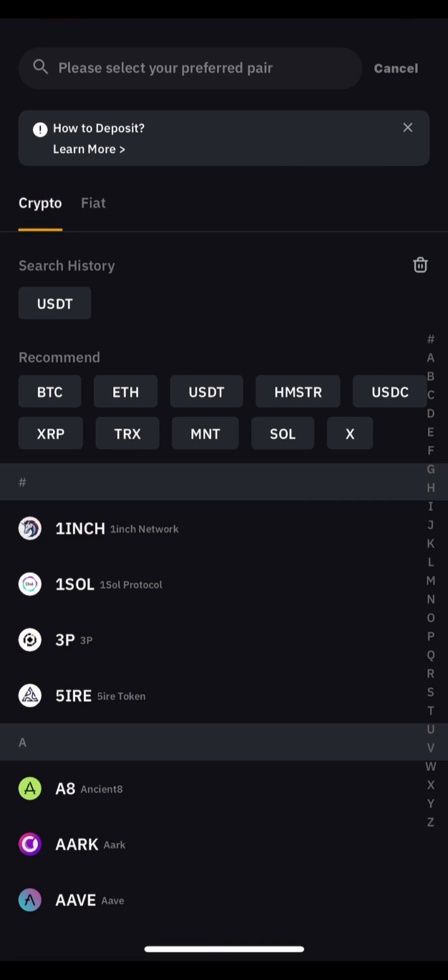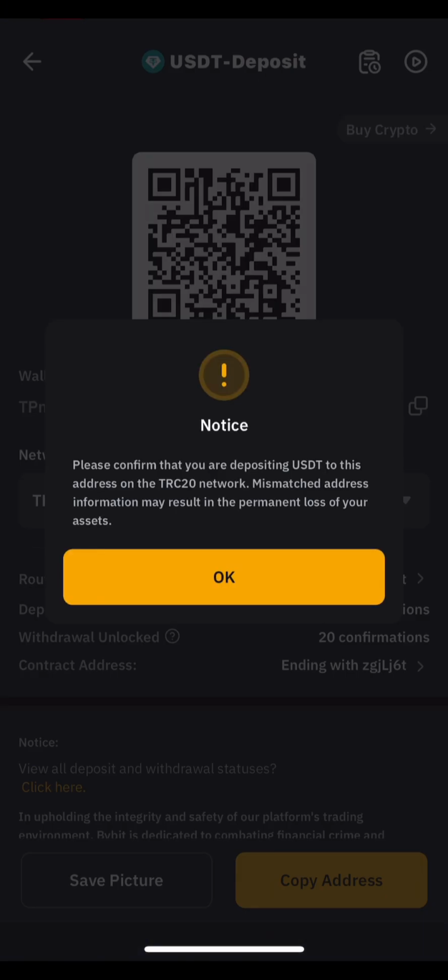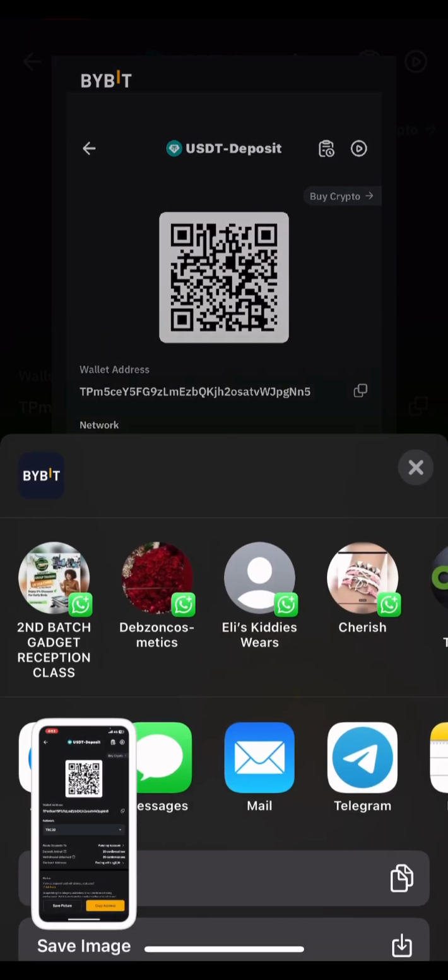The reason why I'm selecting this USDT is that it is very cheap, most especially when you are sending from Bybit to Bybit. They are going to charge you, I think, for free. I'm not sure, they are not charging for it. But if it is from Binance, they'll just charge maybe 1 USD. So now you select USDT here. After selecting USDT, it's going to take you to select a network chain. So I'm going to be using TRC20, and it's going to generate my wallet for me. Now I'm going to copy my address. Then screenshot this. Then screenshot this here.